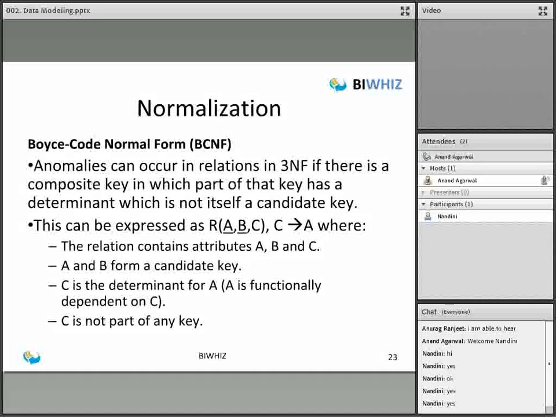Let's say a relation is there with A, B, C, and AB is a composite key, and C is dependent on A and B. Okay, but we also have a dependency from C to A. Okay, so this relation is in third normal form, but we also have a hidden dependency of A on C, right? So BCNF says that we cannot have this type of dependency.